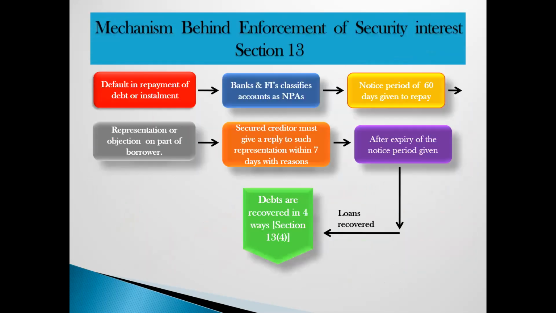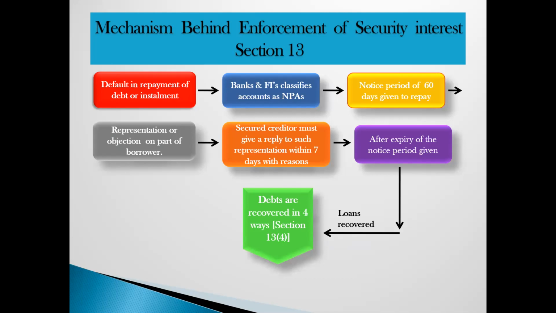Now, in the next diagram, we'll understand the mechanism behind enforcement of security interest under section 13. So how is the process? Let's understand with the help of a diagram. We'll start from the red point: default in repayment of debt or installment. Then banks and FIs classify accounts as NPAs if they come under that particular category. A notice period of 60 days is given to repay. Then representation or objection on the part of the borrower, if he has any, he can raise. And then the secured creditor must give a reply to such representation within 7 days with reasons. If there is any objection from the borrower, then the creditor has to give a reply within 7 days.